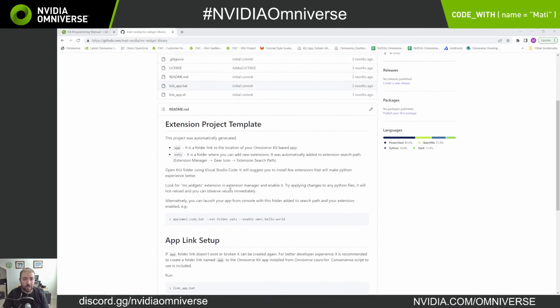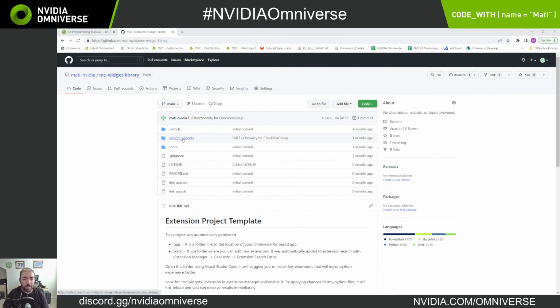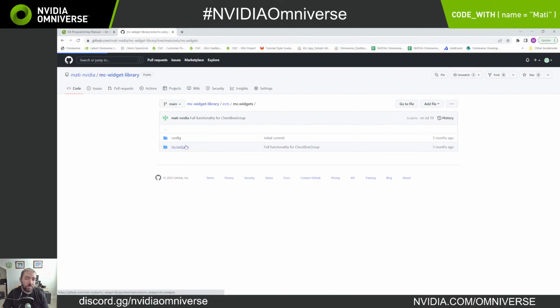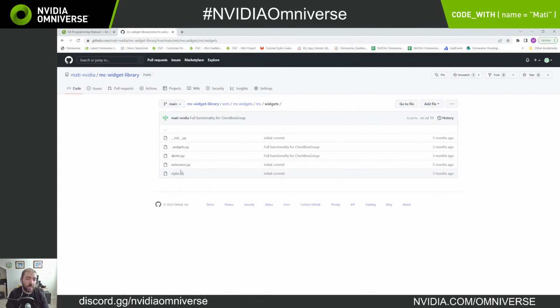My idea for this project was to provide custom widgets apart from the ones that already come with Kit. I figured there's still room to build things, and not everybody is interested in building custom UI for everything.